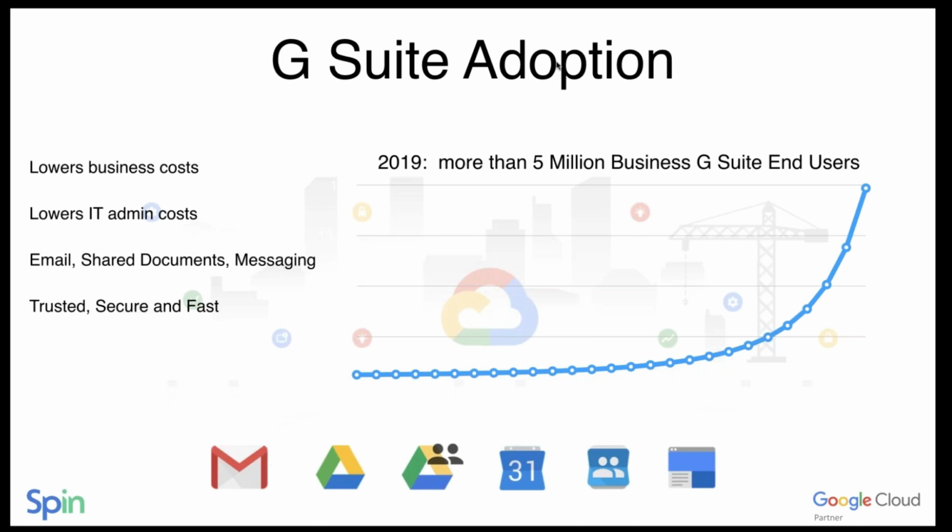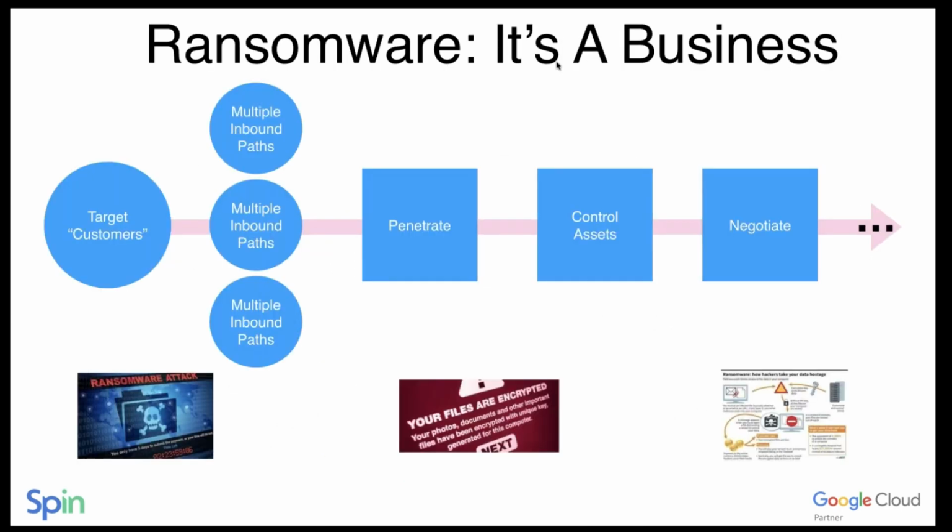So people are adopting G Suite. Well, that makes it more attractive. That blue curve resulting in a hockey stick makes it so that people who are in the ransomware business find it an attractive target, and that is what's been happening. We've had a significant increase, according to Gartner, more than a 700% increase in ransomware attacks. Ransomware is a business. People who are doing it are not doing it for fun. There may be some tiny subset that's doing it for malice, but most people are doing it for money.